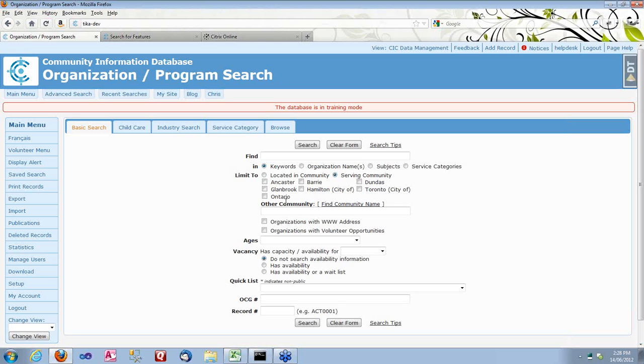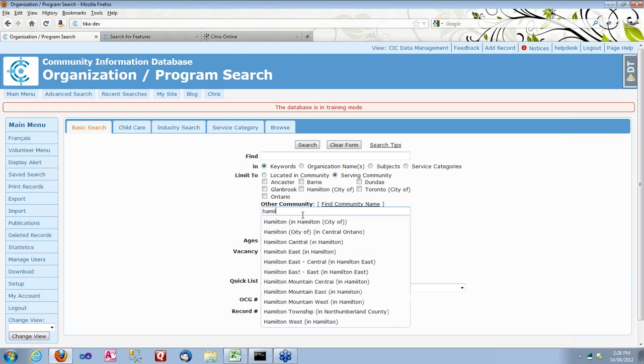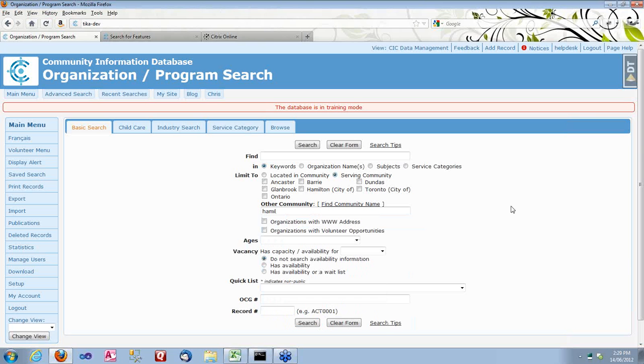And the same will hold true for all your data entry forms. If there are two communities with the same name and you start to type it in, I don't think I have any examples in here, but all of our suggestion boxes, if there were two with the same name, would show the province and country in the list for you to pick from so that it understood the difference between them. So you wouldn't have to be guessing which meant which. And the same will hold true when you're doing your located and community data entry or your area served data entry. Any questions about that?